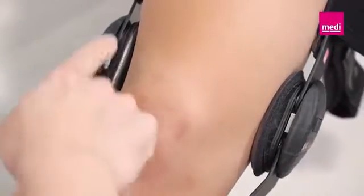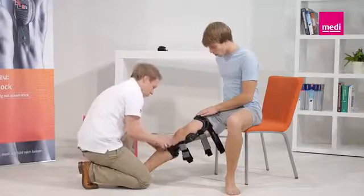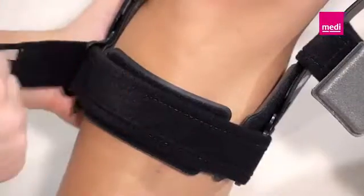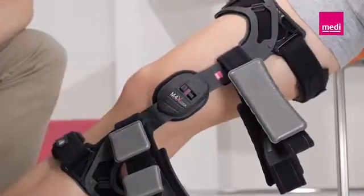kneecap. Make sure that the orthosis is not twisted on the leg. The straps should be secured in the order specified by the numbers, to guarantee the orthosis fits securely and has the optimum effect. Start with straps 1 and 2. The knee should be kept straight.